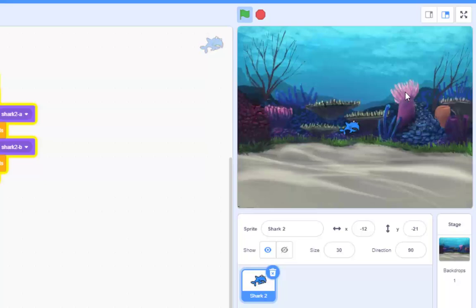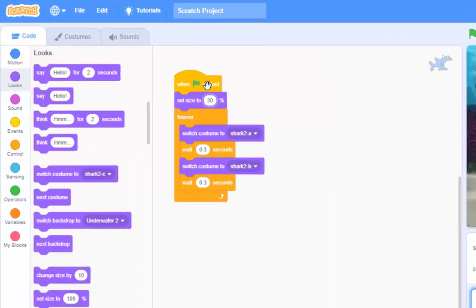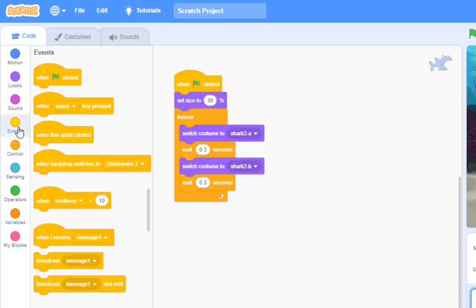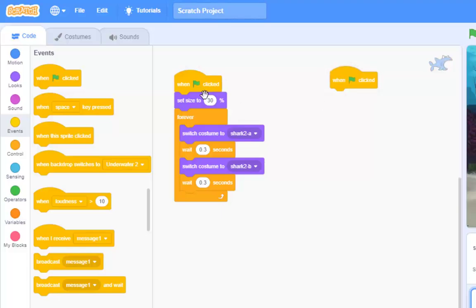So here's the thing. This task is all about controlling the shark. I want to show you one way which you can do it, but to me, as I said, even though it works really well, it doesn't make for a great game. And it's a really easy one to do. But what we want to do is this. The reason we're doing it this way is I can introduce the fact that if I go to control events, you can have two sets of code that run when the green flag is clicked. In fact, you have lots of different sets of code.